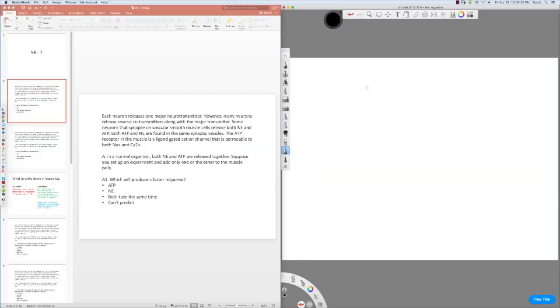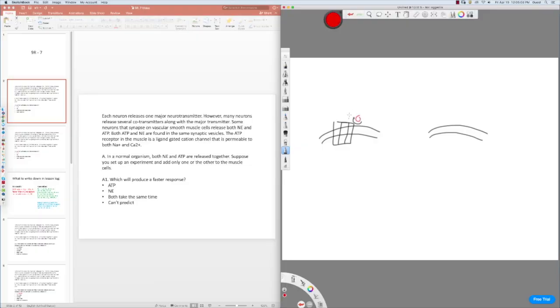I'm going to try and see if I can draw this out. Let's go with each of these channels. So here we have the double leaflets of a plasma membrane. I'm going to draw two of them, one for Ne, one for ATP. So the ATP receptor is a channel. It's a directly linked channel, right? And has a binding site, again, for, let's say, ATP, which we'll draw in red.